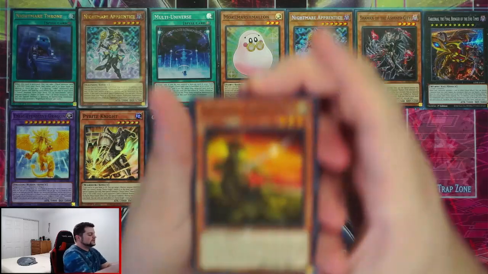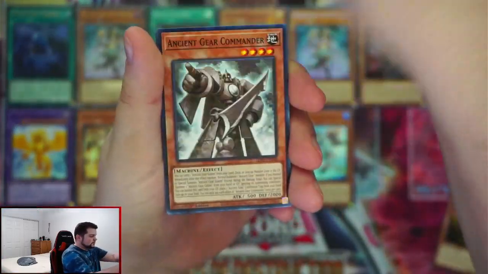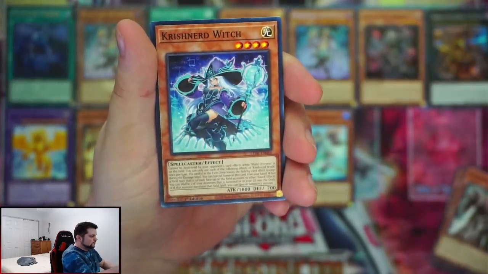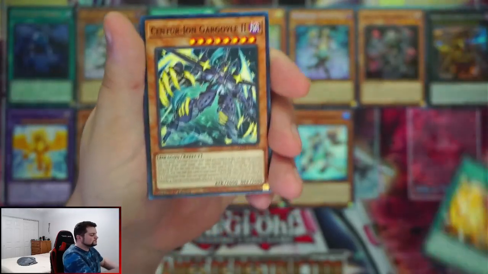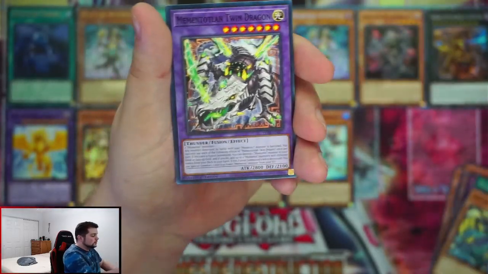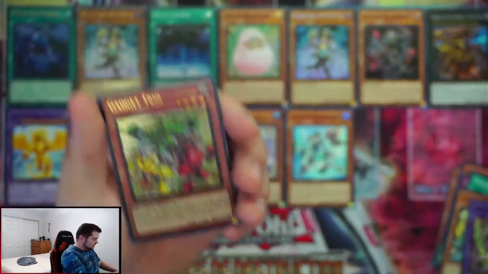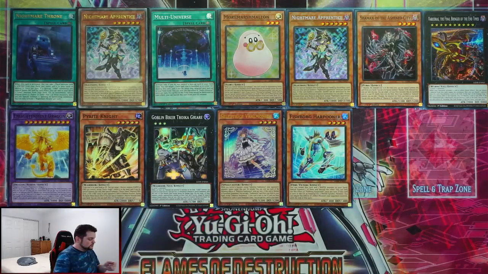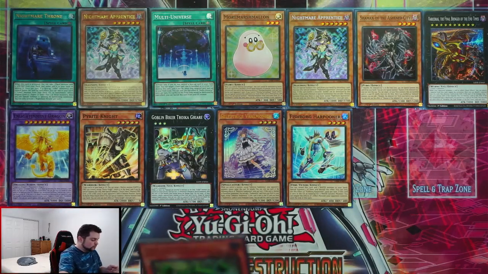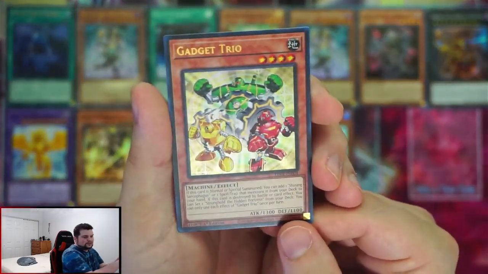Okie doke. Well, in this repeating, Samurai Beetle again. Docus, Commander, Witch, Cannons, Cayman, Gargoyle 2, Wind Dragon, and Gadget Trio. Okay, so the new Gadget Brothers type of card. If this card is normal or special summoned, you can add 1. Oh, here, let me put that in frame for you guys so you can see what I'm reading. Pretty cool. I love the artwork.